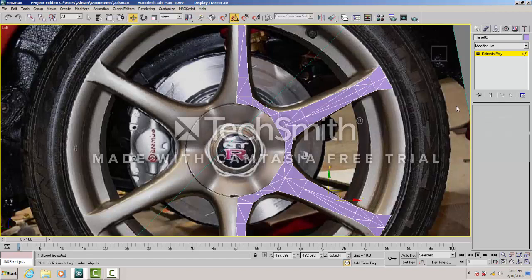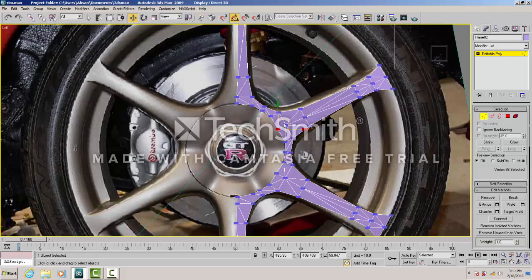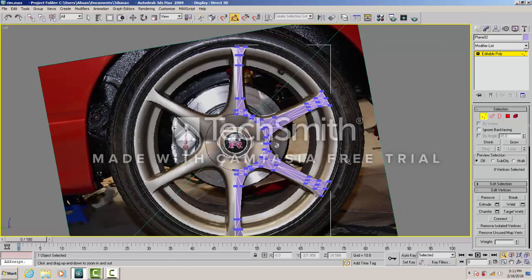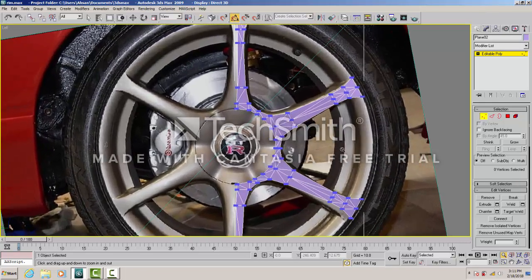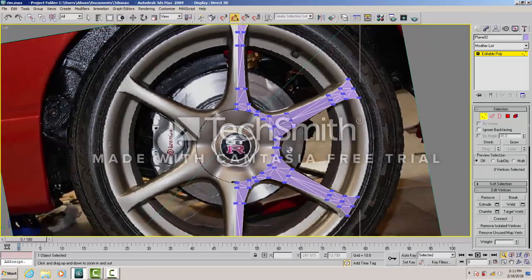Alright. Take this vertex and form it along the GTR plate, just like that. Okay.